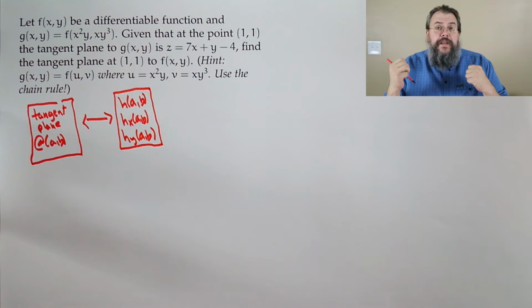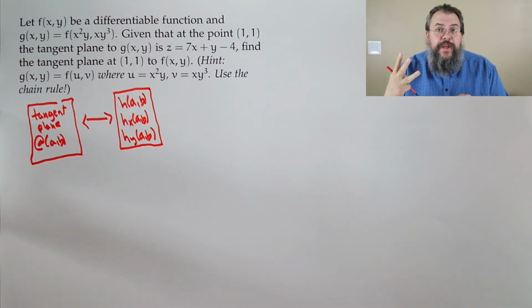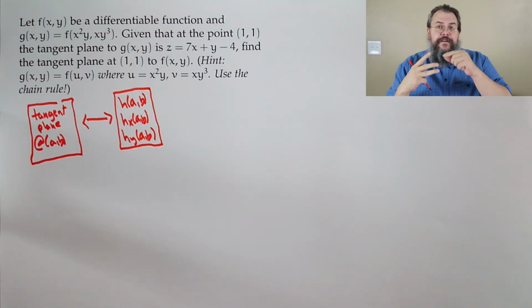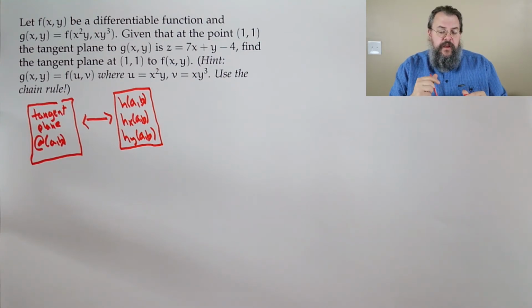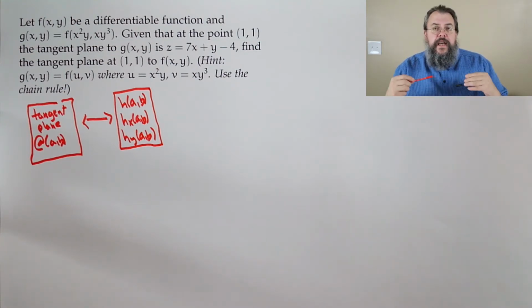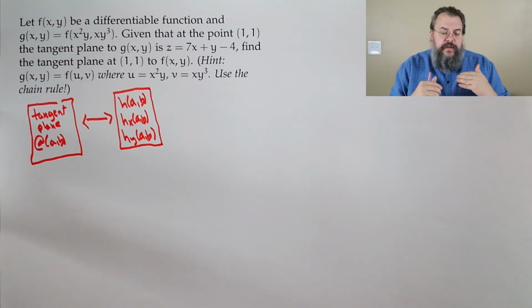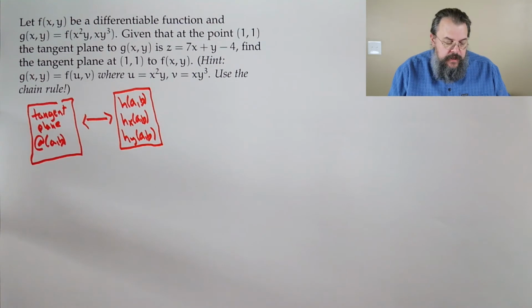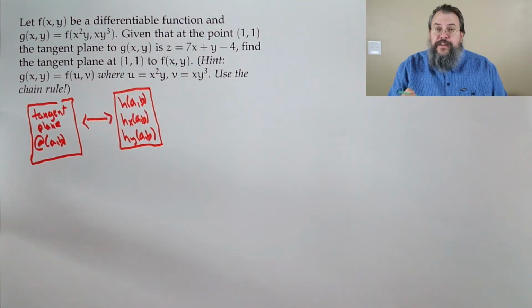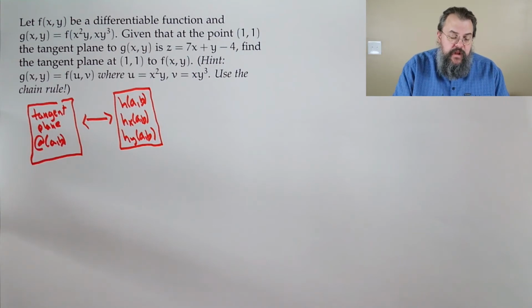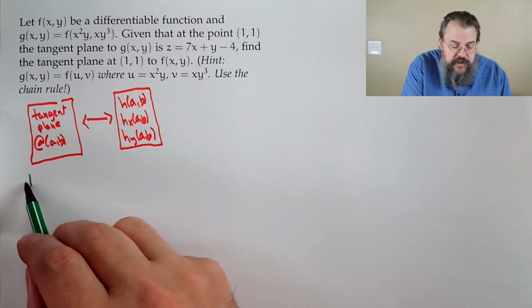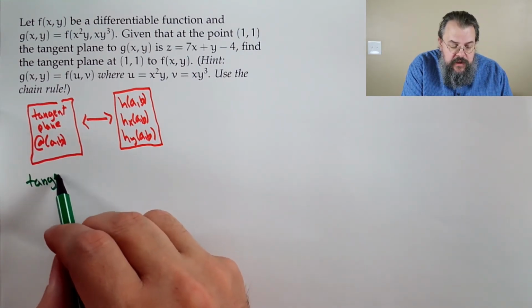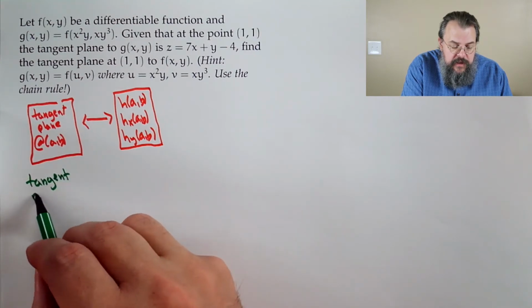So we can think of our tangent plane as storing three things about our function: its value and the value of its two partial derivatives. So we want to figure out what's going on. Now, for instance, let's talk about the fact that we know a tangent plane to G. So what does the tangent plane to G tell us? Well, it tells us the following.